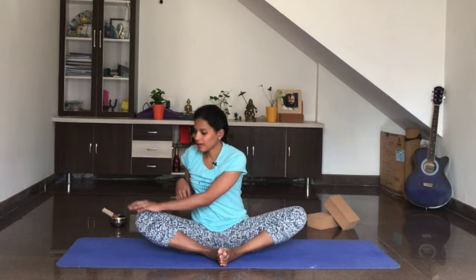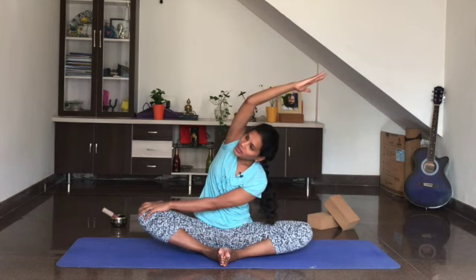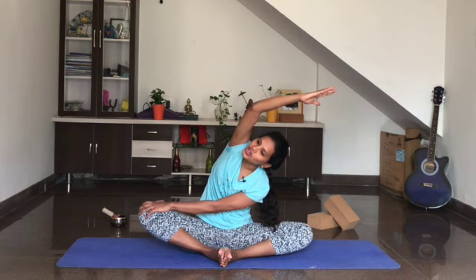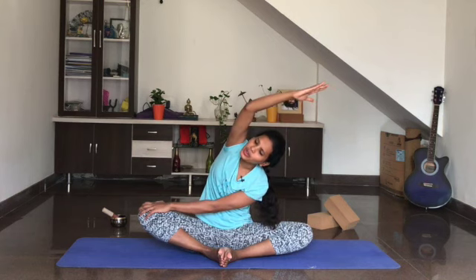Get your leg back, come back into the butterfly. Place the left hand on the right knee, the right hand goes up above the head — bend towards the left side. Just hold it there. Feel that stretch on the right side of the body. Keep extending the right hand, keep bending towards the left side. Keep breathing. If you wish to, you may close your eyes. Keep observing the stretch and the compression — a gentle twist is also happening.